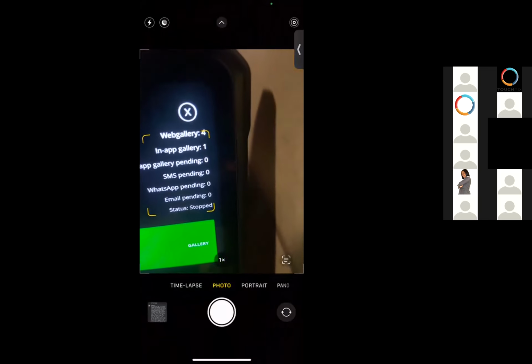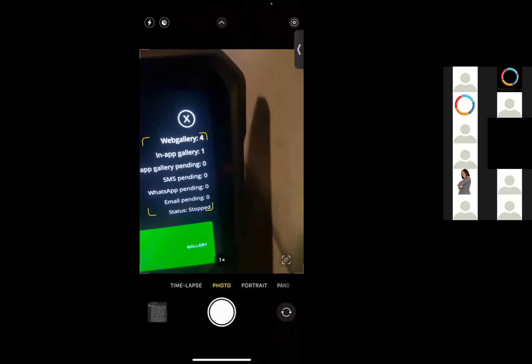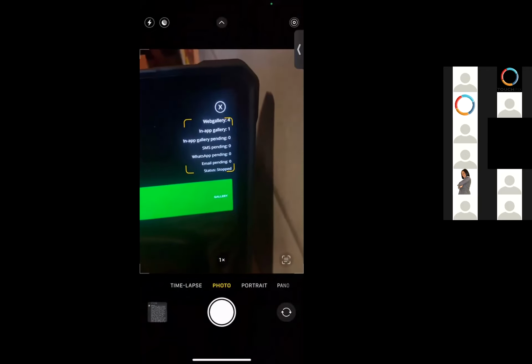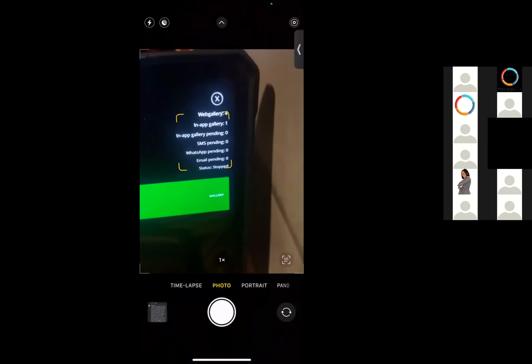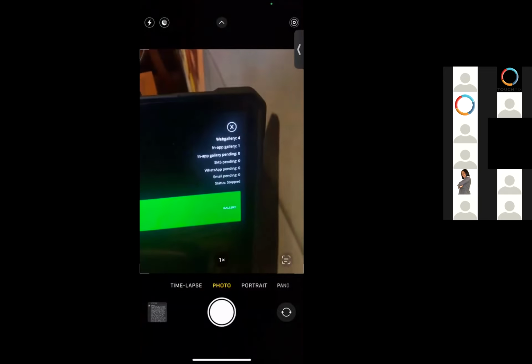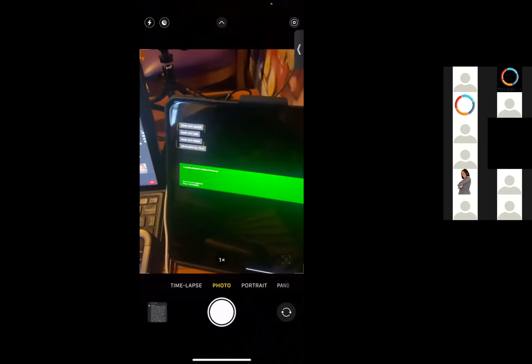Every now and then you may see 1 or 2 that never get cleared, because maybe somebody typed in the wrong phone number and it's just not being sent. It can't be delivered. But you shouldn't see this outrageous amount of numbers not matching your gallery. So I just wanted to point this out. Touchpix has a lot of features. Again, it's a very powerful app.